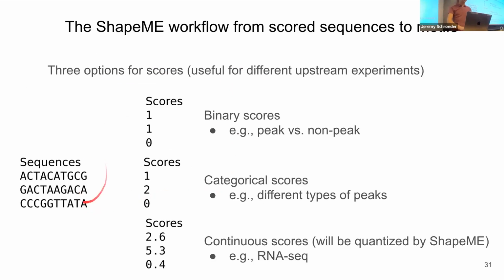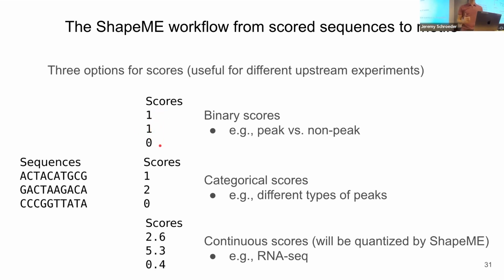So first of all, we'll just look at the sequences. And of course, in real life, you would want thousands of input sequences, maybe hundreds. You could probably, if you have a really good, clean data set, maybe hundreds could give you some good information. For here, we just have 3 for the sake of instruction. So for each of these sequences that I would input to ShapeME in a FASTA file, for each sequence, there's 1 score, right?